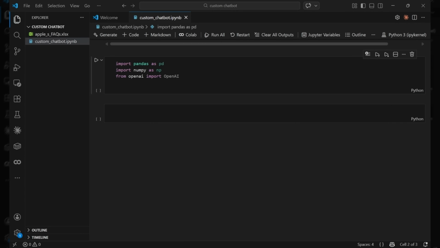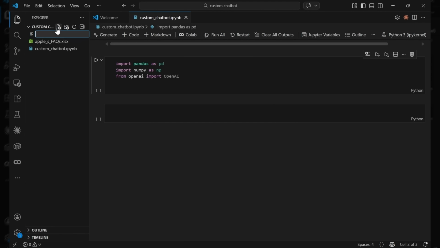This is simple and quick, but it's not recommended for production because you might accidentally commit your API key to a repository. The better approach is to store the API key as an environment variable and load it from there. This follows good development and security practices. So let's do the second one.